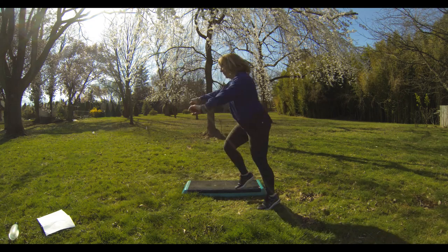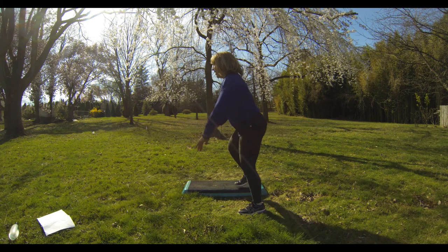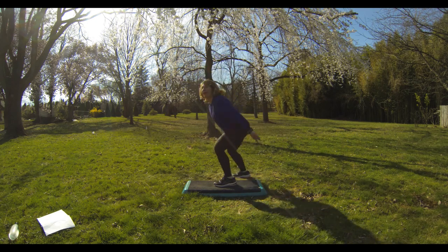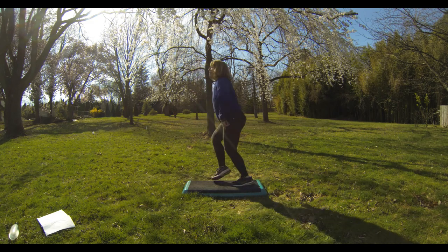Two more. One more time. Double squat. Double. Singles now. Three. Two. Push over. Up, up, and lunge.